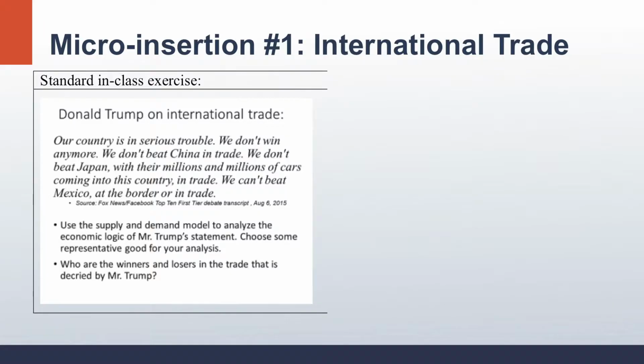So I'll give you a couple of examples of how I've implemented this in my one-semester principles course. This is my last class. In my last class, we were talking about international trade, and Alex and I were talking about this yesterday, that President Trump has been a gift for teaching about international trade. So we should count our blessings where we can. And this is a statement from then-candidate Trump about his views of international trade. He's been very consistent. He said the same thing back in the 80s about Japan.